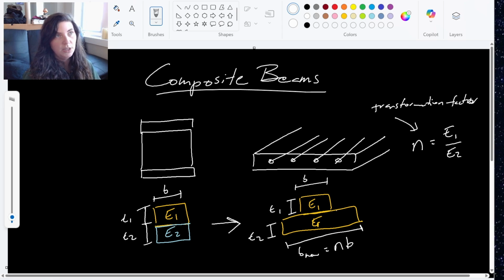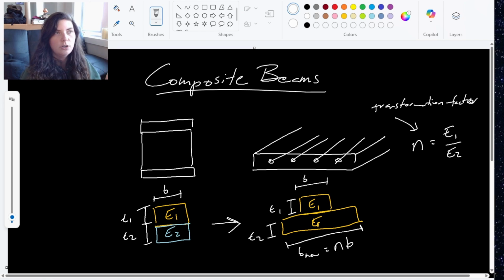So this would just be an oddly shaped beam that we need to do special things with our moment of inertia or find a new centroid for in order to find things like our bending moment, find our stress, and then we can transform it back into our original shape to see what we're actually working with in terms of bending moment or whatever attributes we might be interested in finding for this beam.